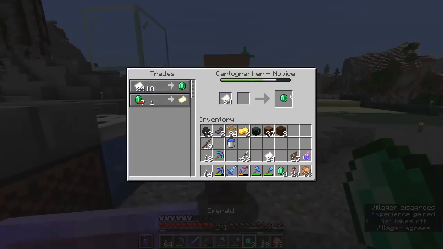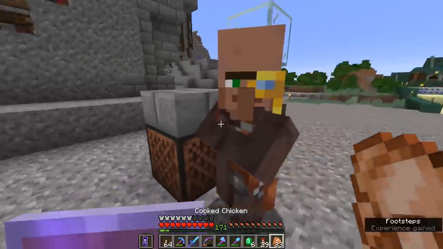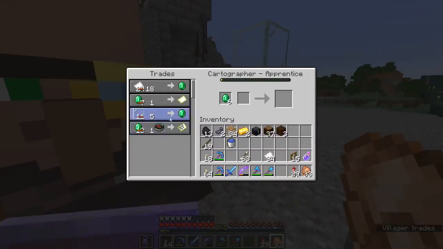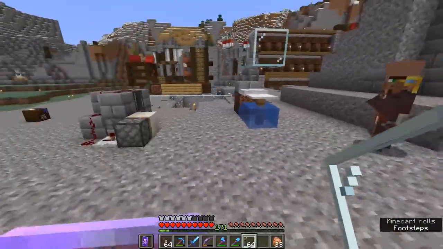So I'm going to trade some paper with this guy, especially since his trades are reduced in price thanks to us curing him from a zombie, and I guess we can trade him some glass pane. Oh, a compass. And, oh, it's 1 emerald and a compass for an ocean explorer map. Well, that's fair enough. We'll see what we can get out of this guy anyway. Although, if he keeps running away from his workstation, that's going to be an issue.